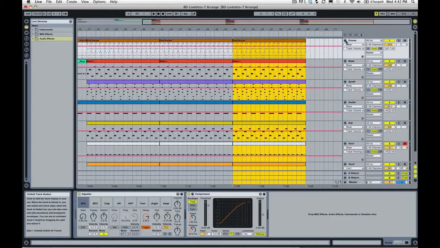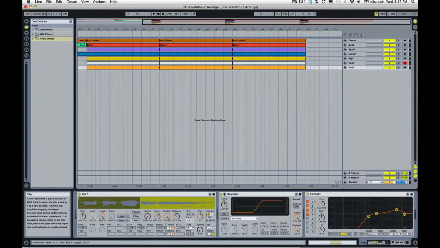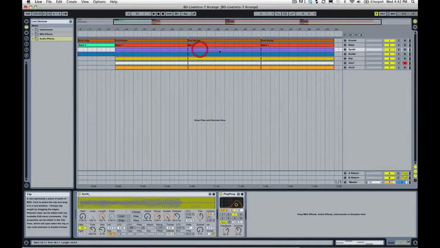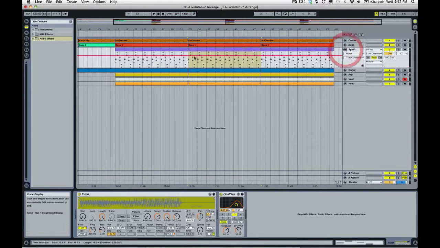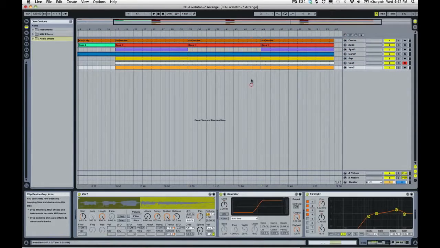Now I'm going to hit Option, and I'm going to retoggle those back up. And I'm going to have this section be our breakdown section. So I am going to take out some of these pieces here. I'm going to click in this section and hit delete.